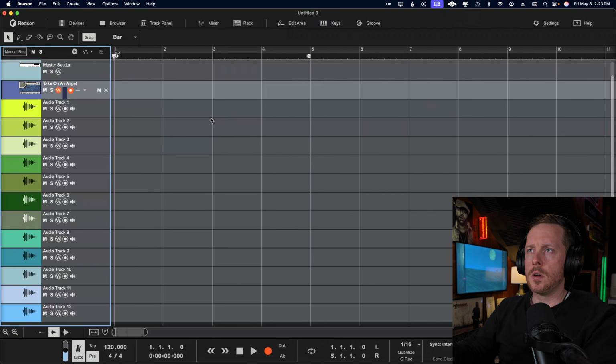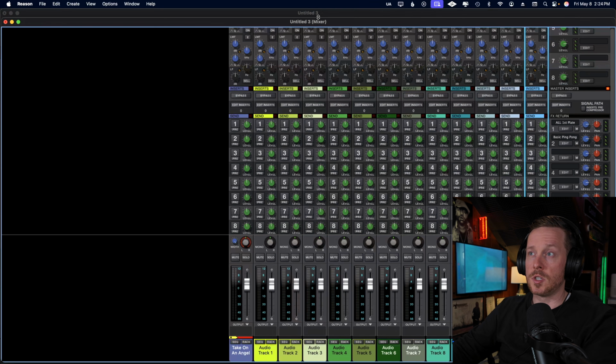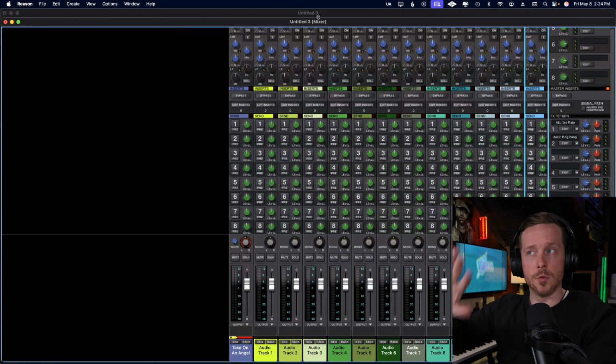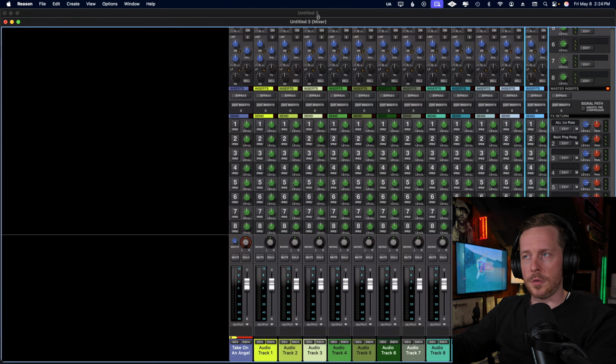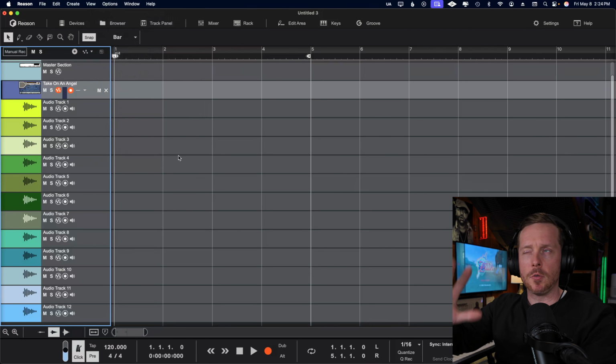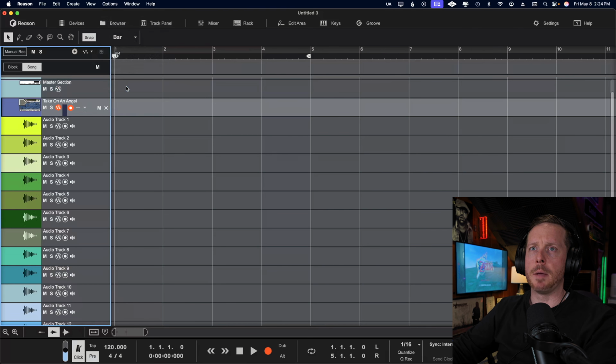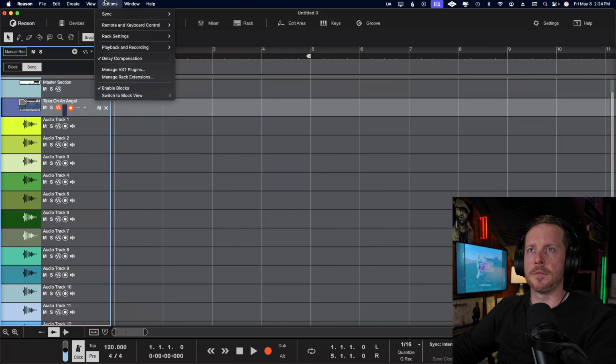A few other quick things to note about the default setting. The mixer is now in dark mode, as a lot of you probably know. It was defaulting to still looking like it was not in dark mode when you did have the rest of the session in dark mode previous to 14. Block mode is also off by default, at least in this template. I haven't really gone through all of the templates, but if you do like to work in block mode in the sequencer, go to options and then just click enable blocks, and it will show up over here to the left like it normally has.